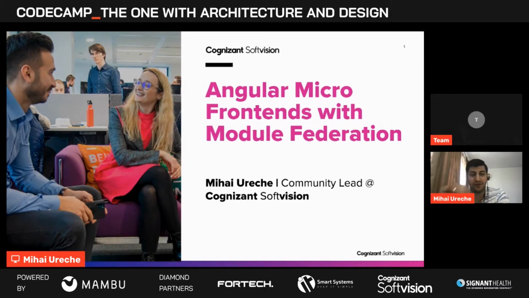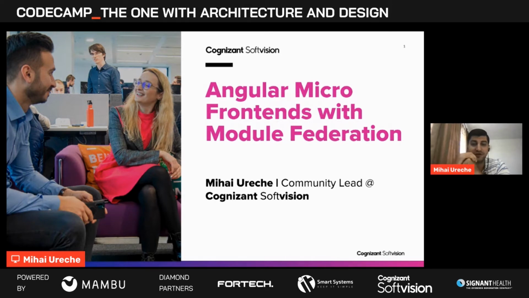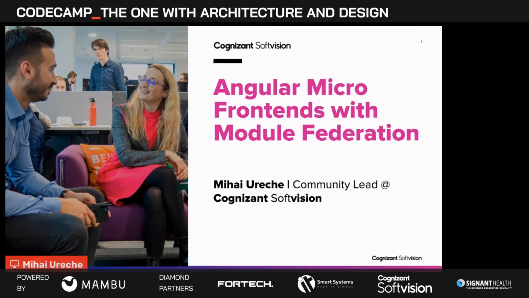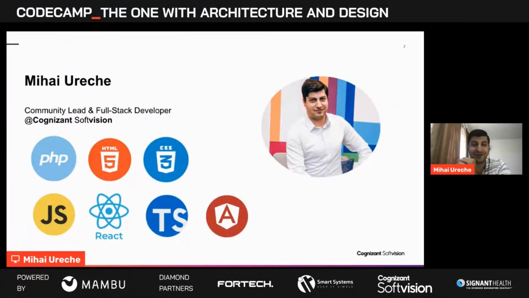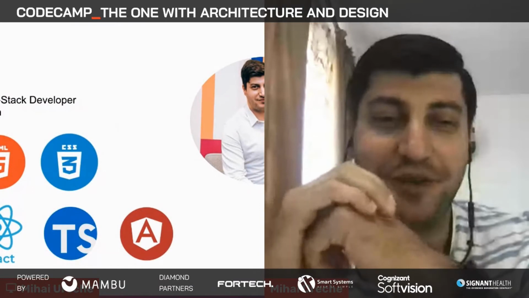Like I said, today we'll talk about microfrontends, how you can achieve this architecture using module federation. I suppose some of you already heard about module federation, maybe some of you already use it, but I hope the presentation from today will give you more information, or maybe you'll find something new about this. But before going to the presentation, let me tell you a couple of things about me.